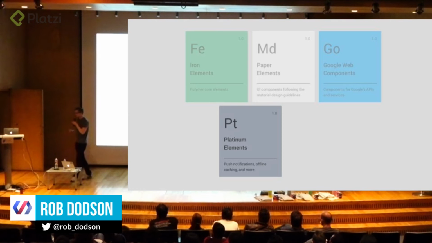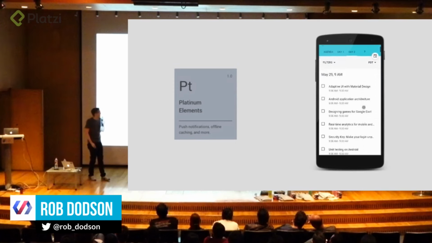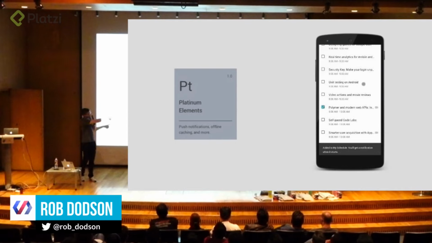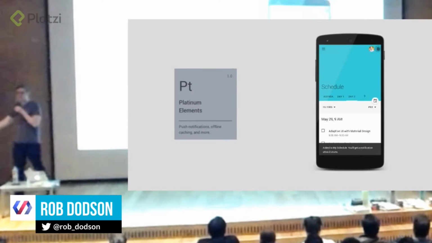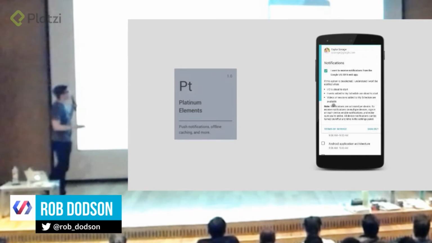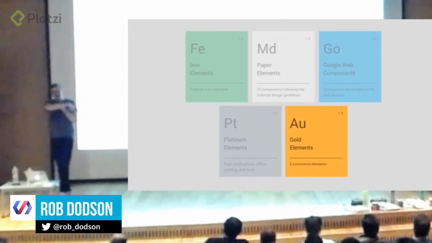And so these are really powerful APIs, but there's a learning curve, right? It's a lot of code to get them to work. So we just turned those into elements as well. So if you want to add a notification manager to your page, you click that, and now you're signed up for notifications, right? It gives you a little thing there. It's going to send you push notifications, which I'll show an example of later on. You can just do this using Platinum elements, which is really cool. So we have tags now that let you do that, which is awesome.